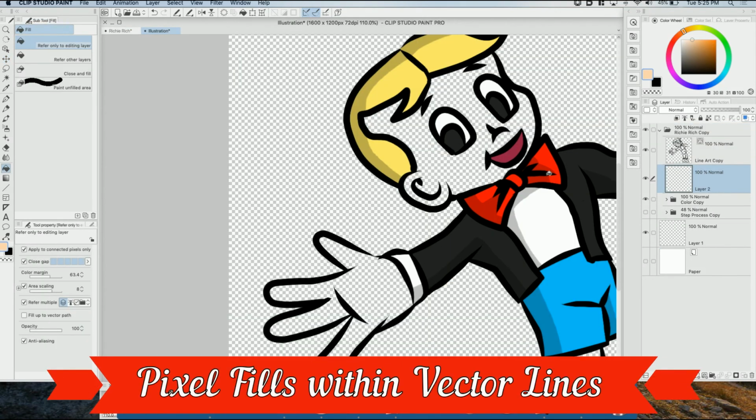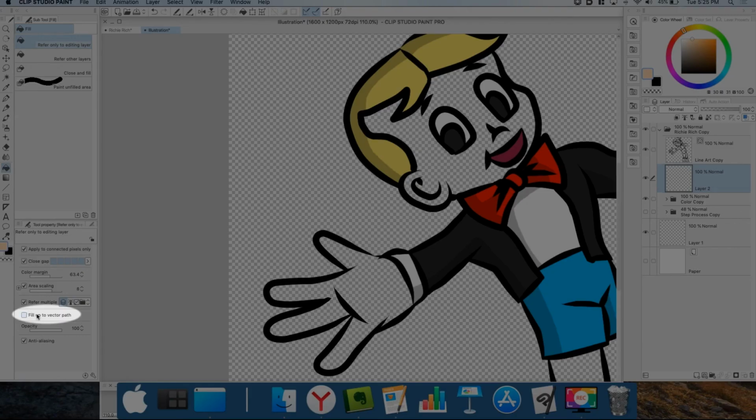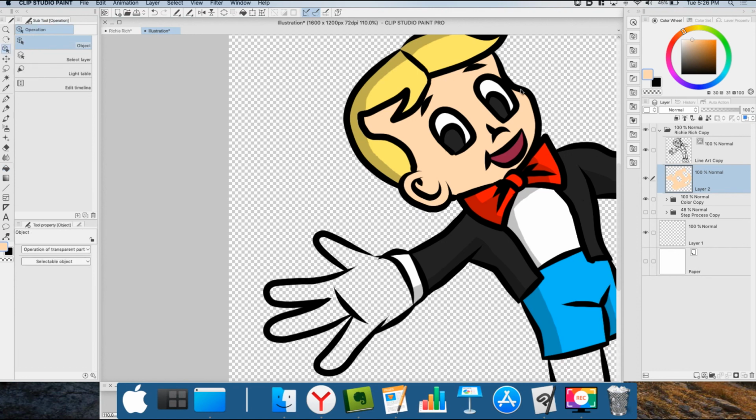For the fill tool, check off fill up to vector path before making your bitmap fills. That way, you can change stroke sizes later without having to re-edit the fills. But this is not the same as updating the position or curve like Illustrator's Live Paint Bucket tool. This means that changing the stroke size after a fill is made will not result in gap space.